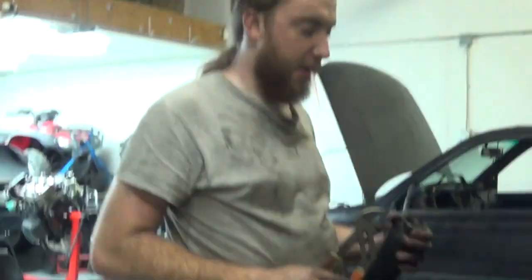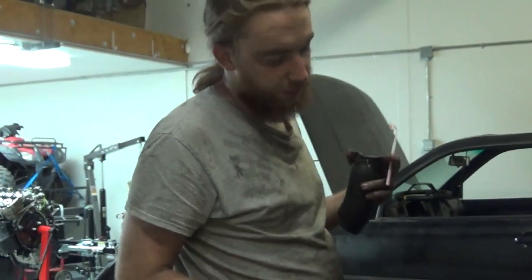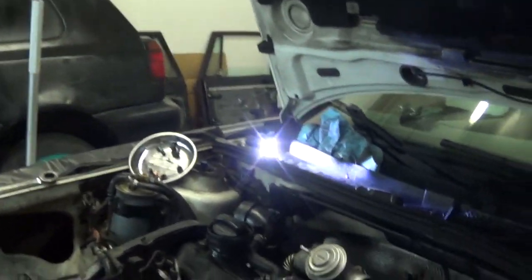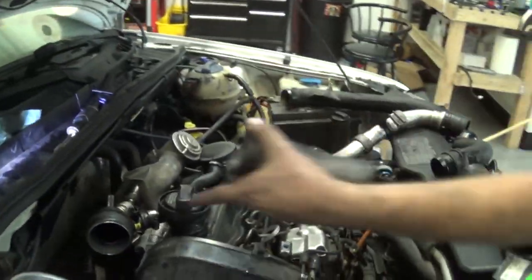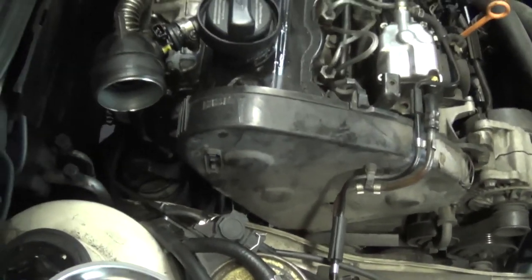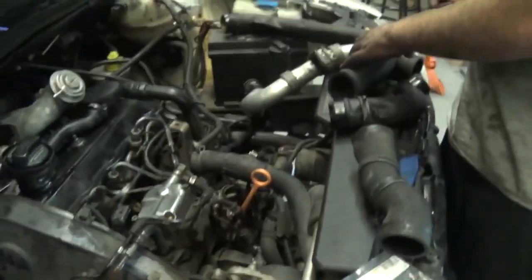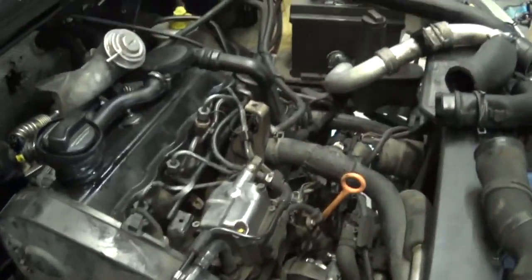I got my intake back on now. Got the turbo inlet in. I'm about to hook the intake to the intake manifold. Then I gotta do my air intake to the turbo inlet and figure out how to pipe the front mount, and then top off fluids and we're done. Do an oil change too. Might as well, this deep in it now. Make sure it's running fresh. Pretty good build, pretty quick.